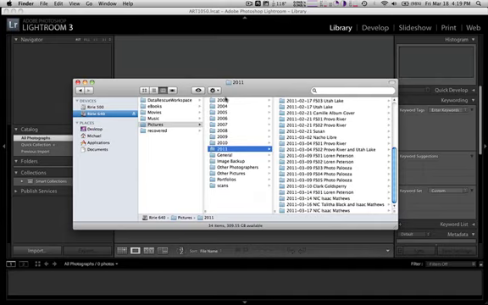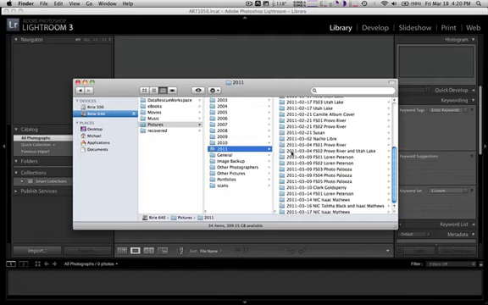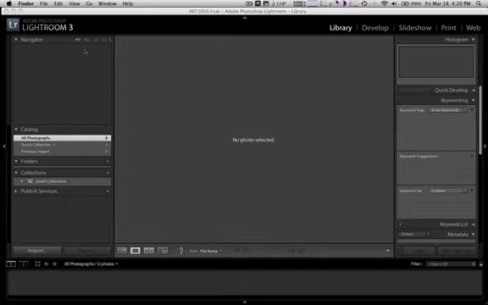So before you start and before you proceed, you need to come up with a good system. You can use my system if you like. It's not mine, but it's a way that has worked for me. Or go on the internet and find other ways that other people have done it. There's lots of infinite ways to do this, but you need to have a system before we start. Okay, so once we have all of our pictures organized and set up just the way we want them on our hard drive, then we're ready to go into Lightroom.